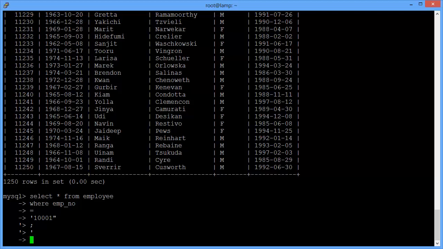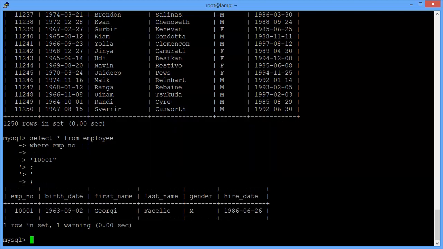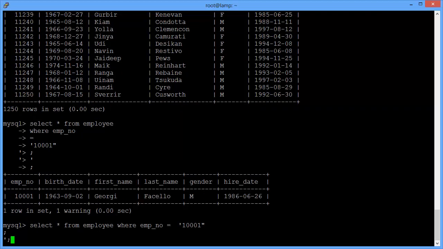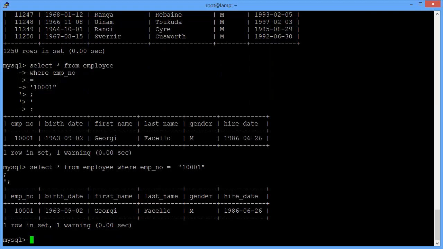Then we can terminate our statement. And it may not evaluate successfully, but we can terminate it. Oh, and lo and behold, in this case, it does evaluate successfully. It evaluates to this. But the important thing to realize is when that happens, you can back away from it and just start over, which is much easier than having to log all the way out of the client, fire up PuTTY or whatever you're using again, and log all the way back in. That is not necessary. You don't need to do that.